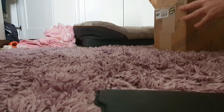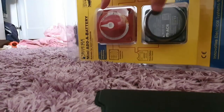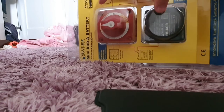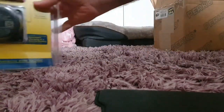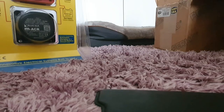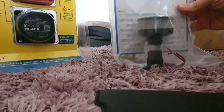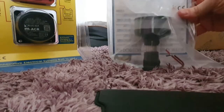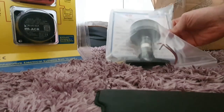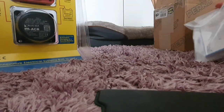So we have a new kill switch and the automatic charge relay. We have a new light to go on the top of the mast, because the current one there is missing the plastic piece. It's not in this style.